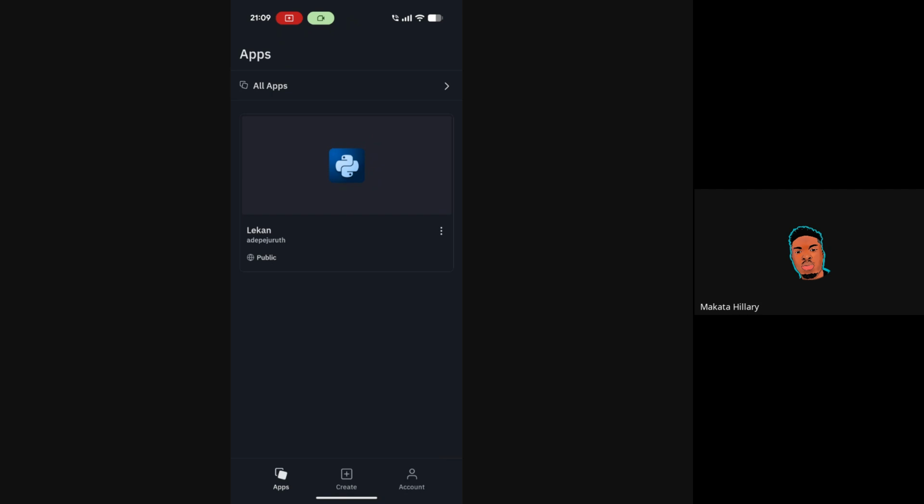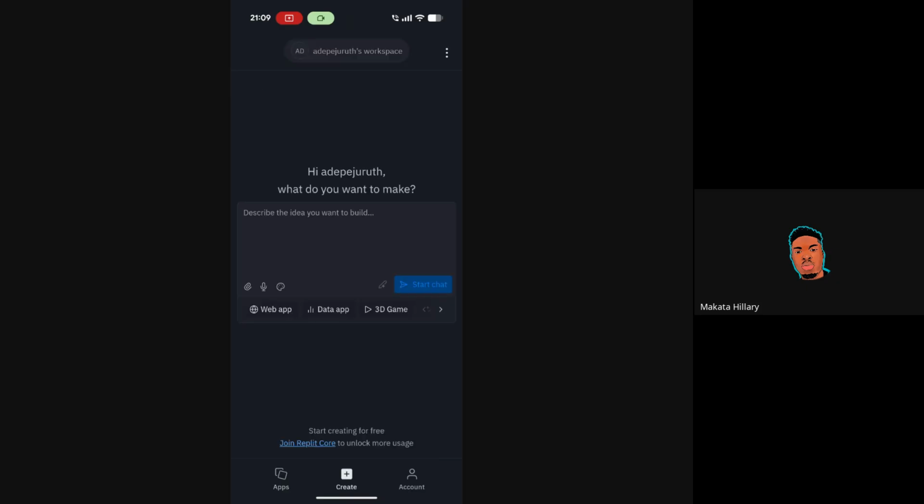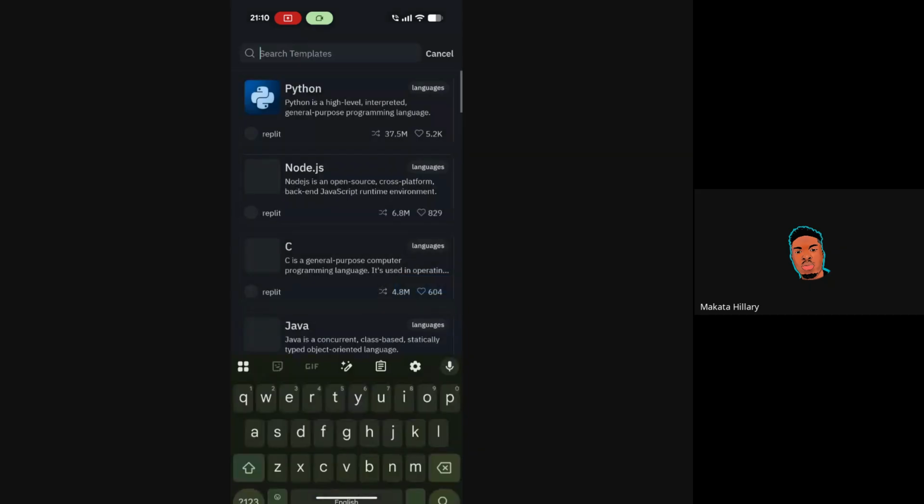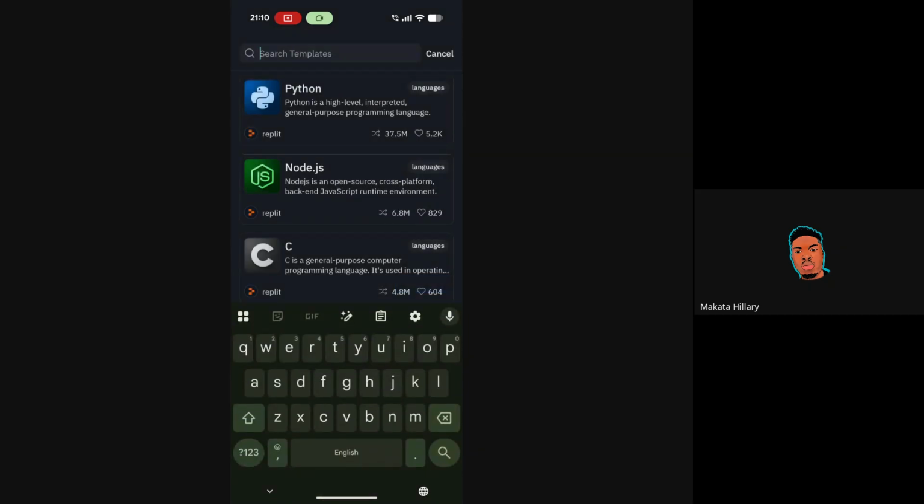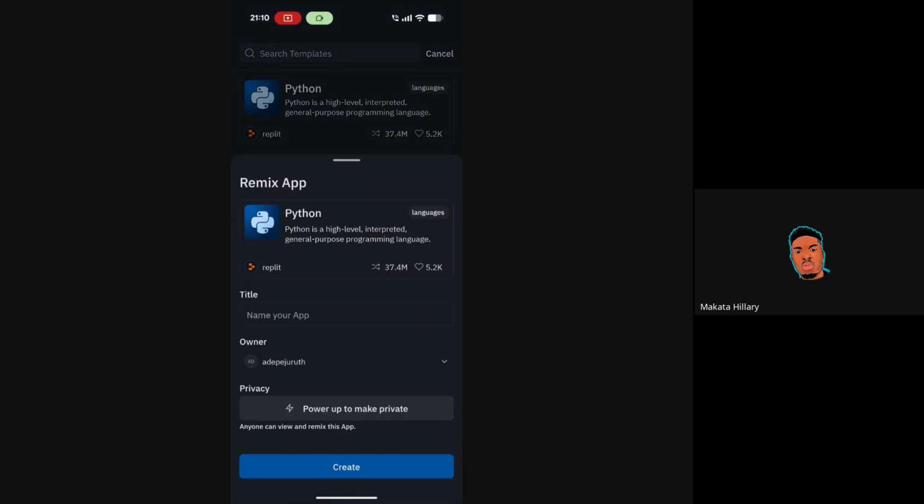This create at the bottom of your screen, at the footer. Good. At the top right of your screen, there are three dots there. Remix a template. Good. Select Python.